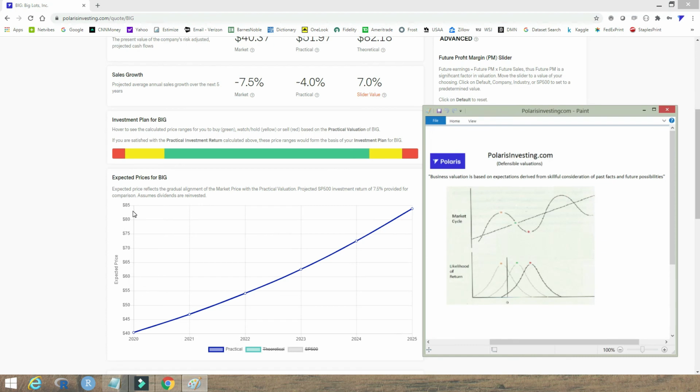Now back up to this expected prices graph. I want to relate it back to what we've been talking about with this introductory graphic here. This blue line is essentially this straight line that we showed in the graphic, and this colored horizontal bar graph kind of represents the market prices that move around the valuation.